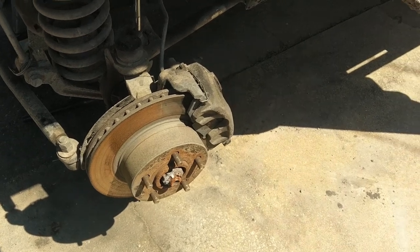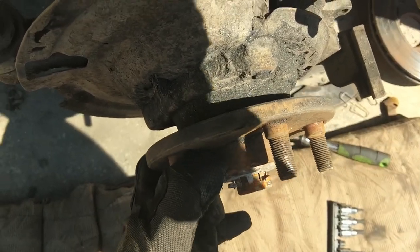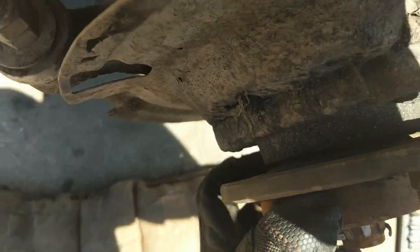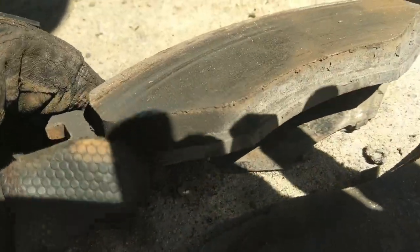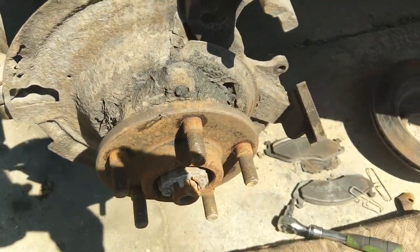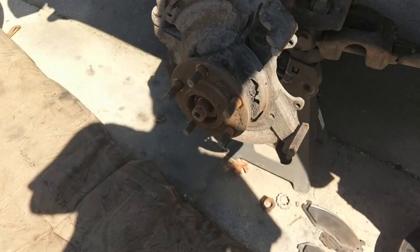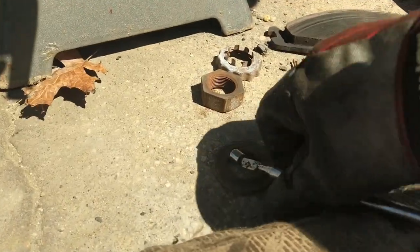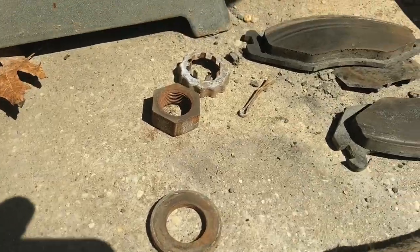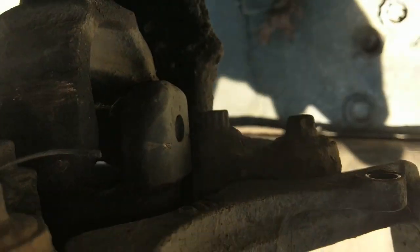Let's pull the tires off. Tires are off. Next is going to be the calipers and then the axle shaft nut. Metallic particles everywhere — wheel bearing's bouncing all around. That thing is done. On the pads you can actually see the ridge. Now, I need to get the big nut off — it's bigger than a 33 but smaller than a 36. We have a washer, big nut, this lock collar, and a cotter pin. Take all that out, and then we've got three 12-point bolts to take off.